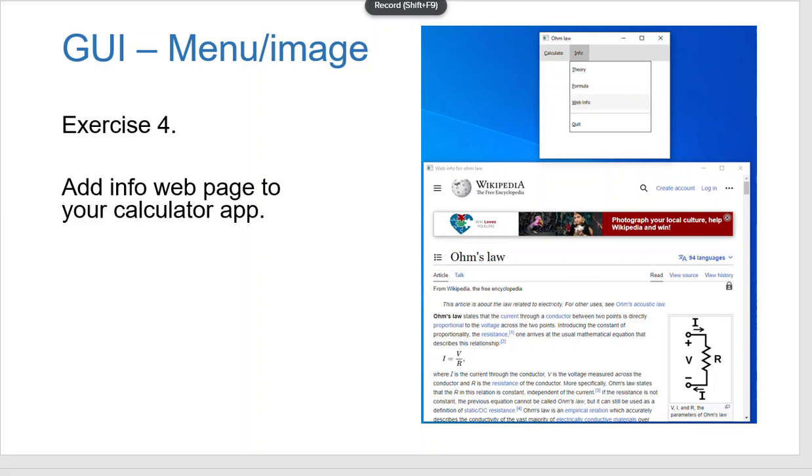But first, study the usability items that I mentioned in the beginning, and create that presentation, and then go on to work with the coding side. And that usability part you are saving to OneDrive, and these exercises you are demonstrating to me at the next possible face-to-face teaching lessons. So let's agree that the formula and web info, so exercises 3 and 4, are those that you are going to demonstrate.